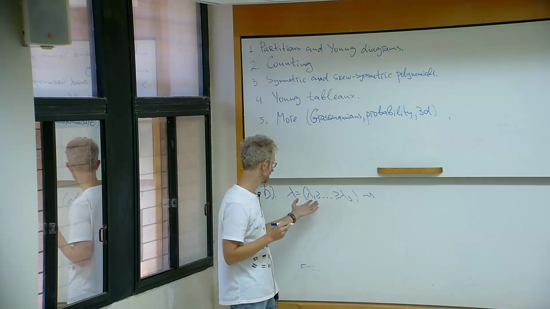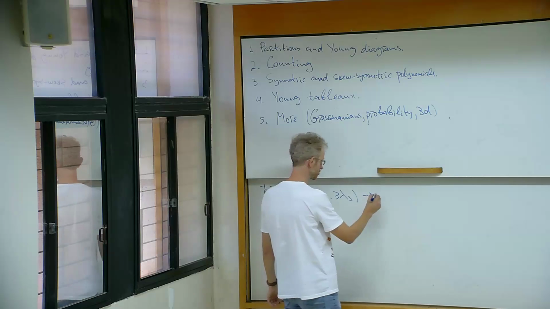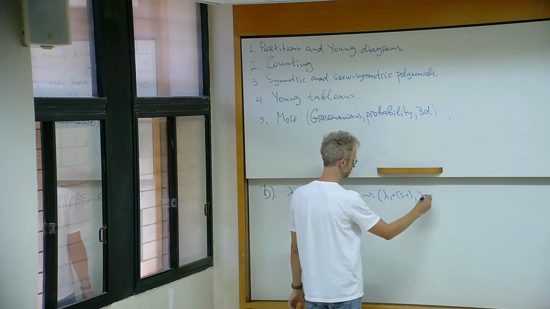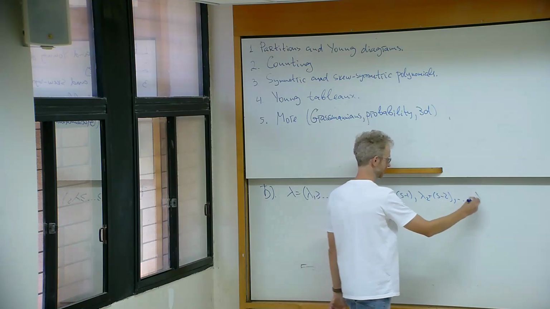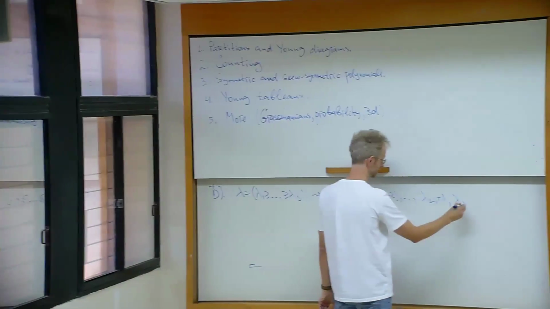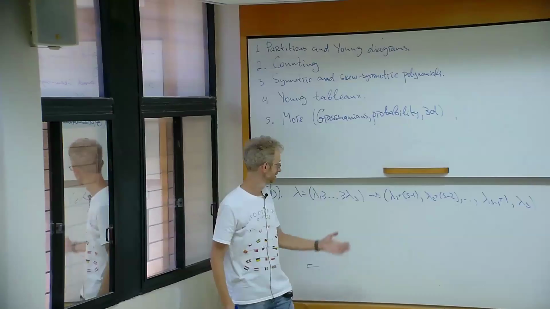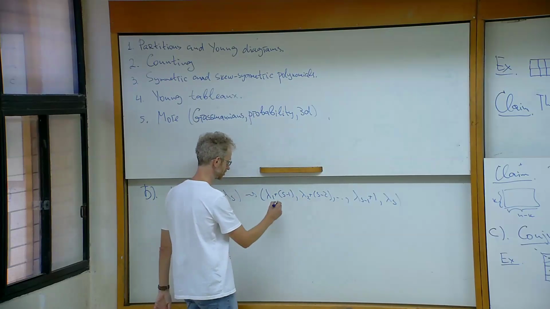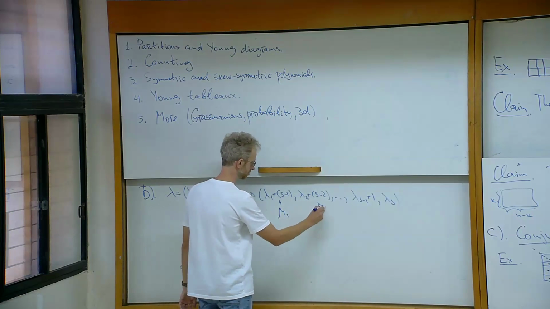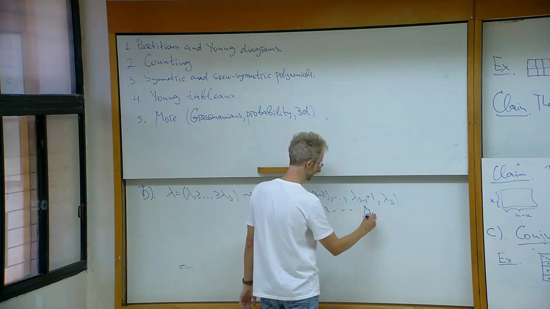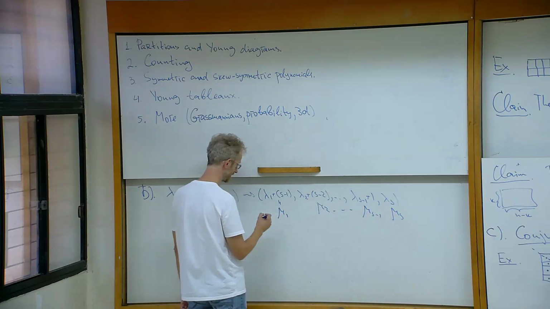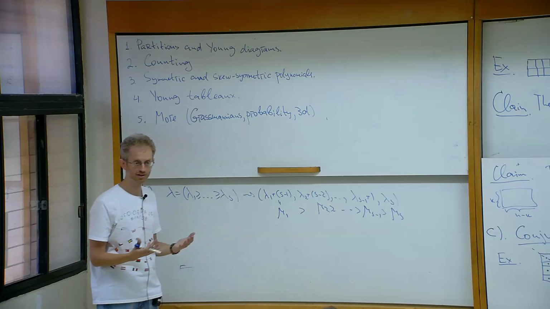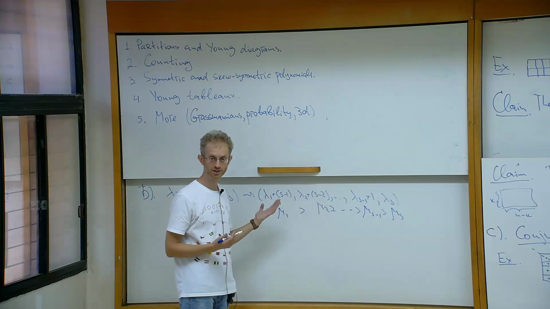Here numbers are allowed to coincide, but let me now change it to lambda 1 plus s minus 1, lambda 2 plus s minus 2, lambda s minus 1 plus 1, and lambda s. So I add nothing to the smallest one, one unit to the next to the smallest, and so on. Let me denote these by mu1, mu2, mu s minus 1, mu s. And we see that now they never coincide, because we've added an artificially increasing sequence.